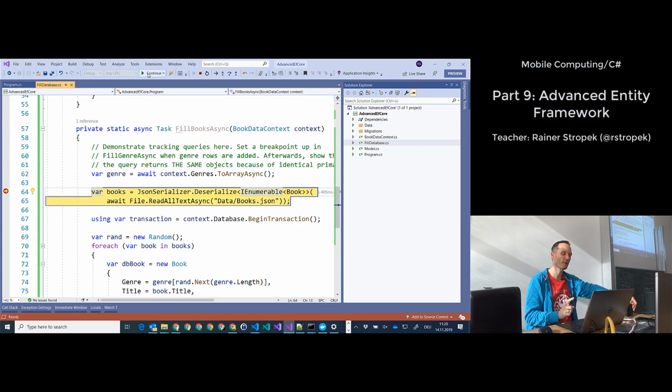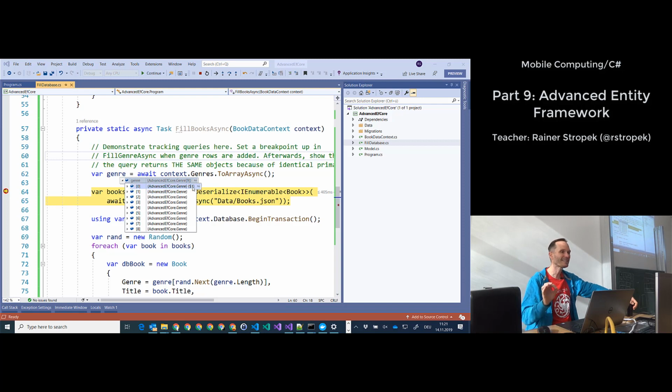And now comes the important part. Please listen closely. This is important. Now we are in a different method, FillBooksAsync. Again, we have genres, as you can see it here. Local variable, no global variable, nothing like that. But if we hover over the genre collection and open it up, you will see that we get exactly the same C# object back in index 0.